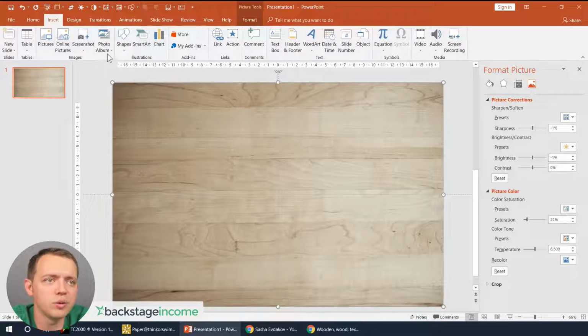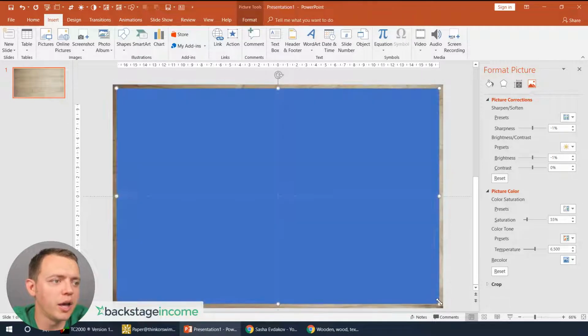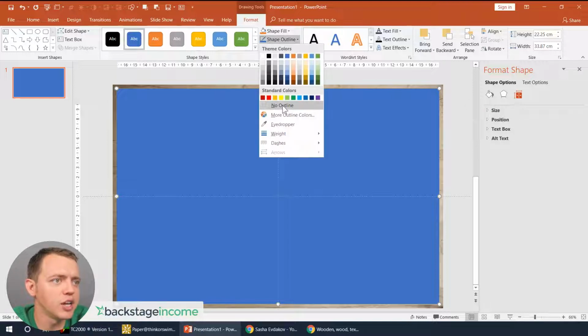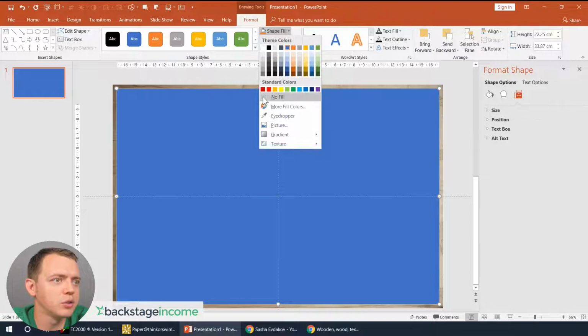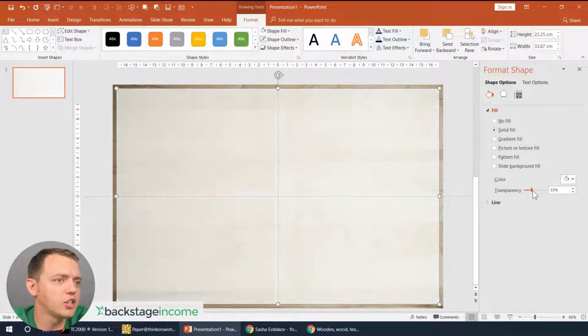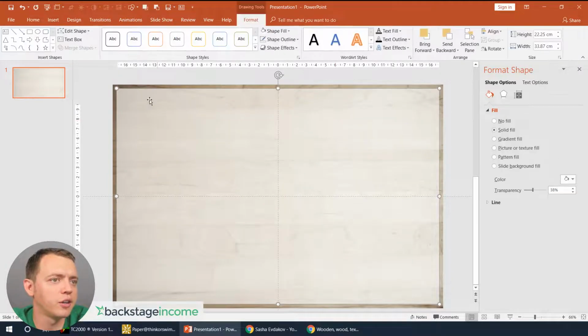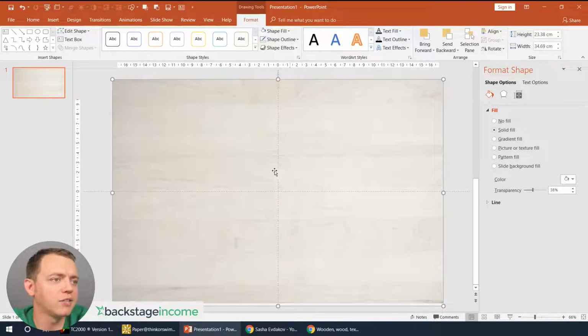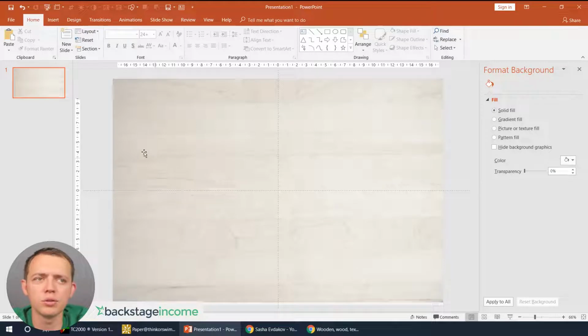So the way that I do it is I'll insert a shape. I'll pop up a shape and add one on here. And let's just say we want to make this a whiter background. So what I'll do is change the outline to no outline, shape fill to, let's go with a white. And now you can go in the fill and change the transparency. And now you can see I already have a transparent area there. Now you don't have to cover it all up because I've made the picture larger than the canvas anyway, but you can see how it's already starting to come alive.